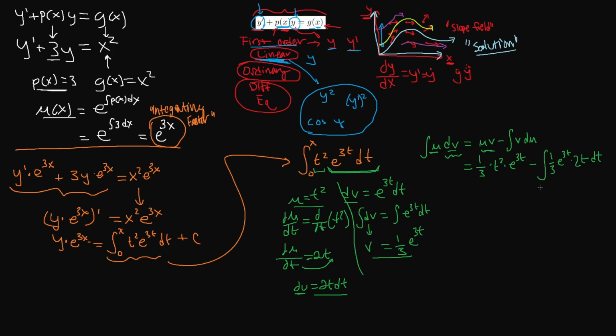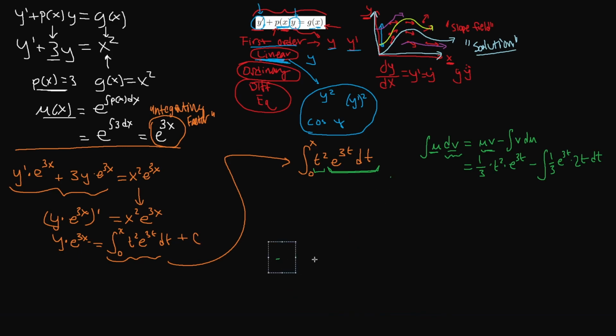And now we have to do the same thing over again, except this time it will be the end of it. So just bear with me here. We can make some more space, and this is important to know how to do. You need to be comfortable with evaluating these integrals. It's a little bit of busy work. So this is sort of our work here. Now we need to evaluate this new one: 1/3 e to the 3t times 2t dt.